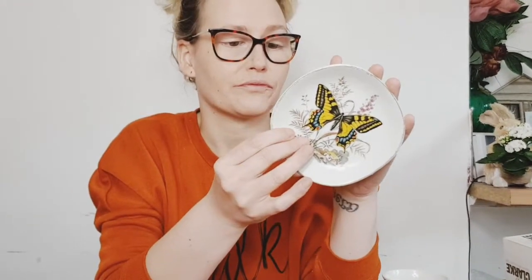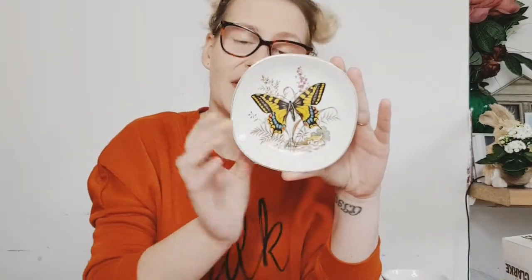Let's start with what I paid the least for. This was 10 pence — I just think it's gorgeous. It's Weatherby Hanley Royal Falconware, and for 10 pence each it's lost a bit of the gold around the edge, but you would pay a lot more than 10 pence for this online. I also picked this up in the same box — this is Elizabethan Ware. I've got a few of these cups and saucers; they look really sweet together. 10 pence each, couldn't go wrong.